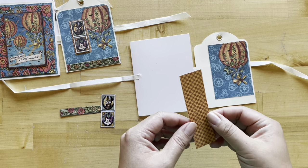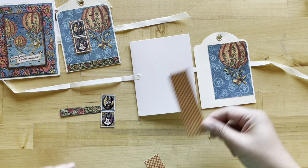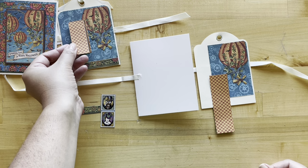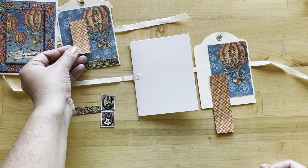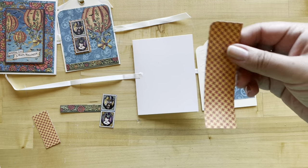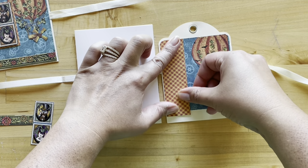Next in the directions, it says to grab a fanciful floral and cut this to 1 1/4 by 4 1/4, which would give you this size of shape. But in the photos, you can see she uses something smaller, which is actually 1 inch by 2 1/2 inches. So if you want to go that way, you can go that way. So I'm going to use what the instructions say to use, and I'm just going to chomp my top corner, and then I'm just going to adhere this down next to our B-side of our Steampunk Spells.